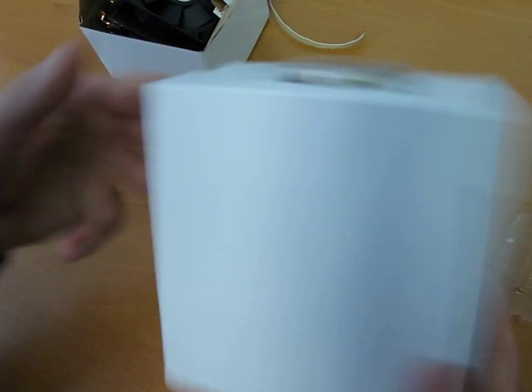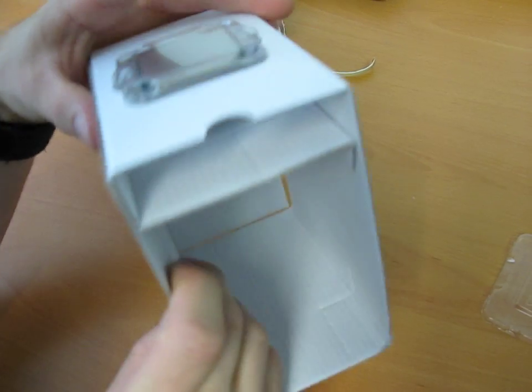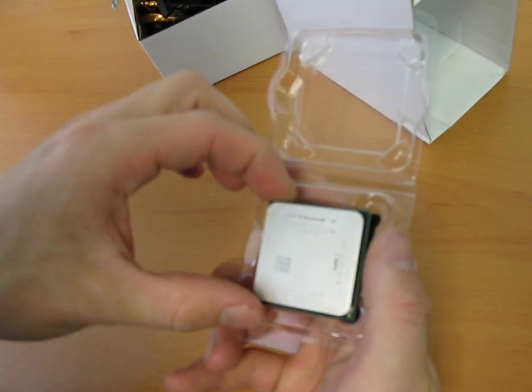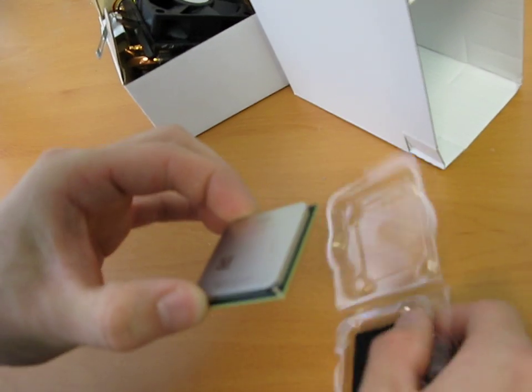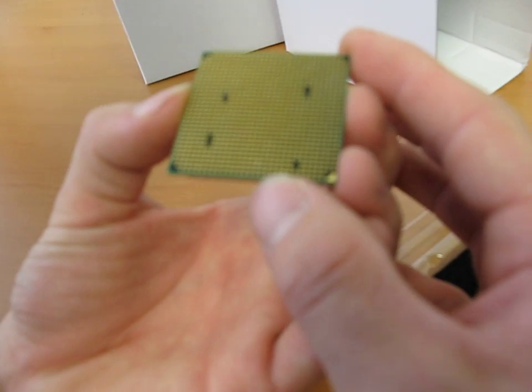So here's how you get that out, I guess. Okay, you poke in through this side, and then you push the CPU, and out it comes. So there we have it. That is the Phenom 2 X4 965. So let's just take it out. So here on the bottom, you can see there are 940 pins. So that's an AM3 socket.